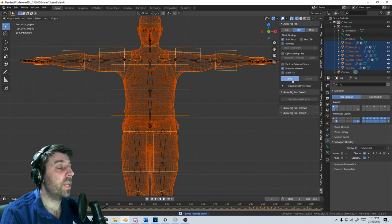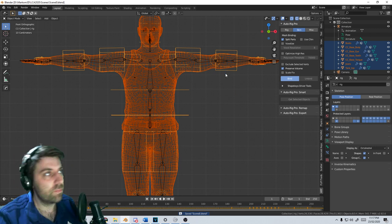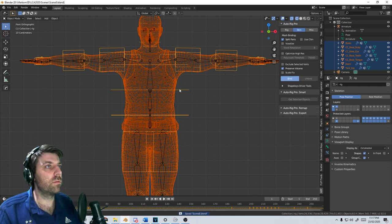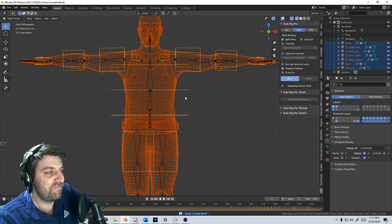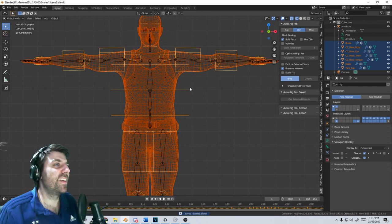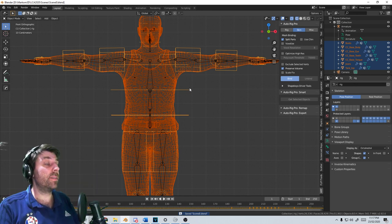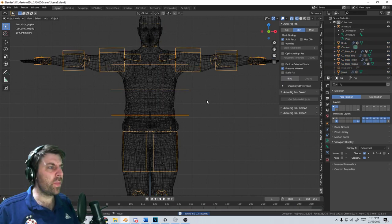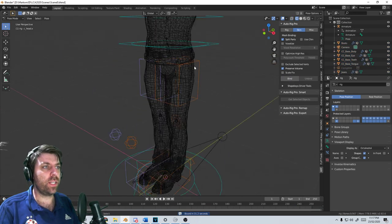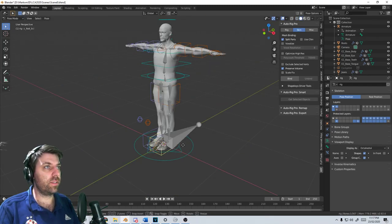So now this is just going to quickly apply the rig to the mesh. Nope, still going. Still calculating. Come on, buddy. Finish calculating. There we go. Lovely. All right, so now if we go into pose mode, let's just check. Nice. That's looking fine. Let's go in solid. Cool.